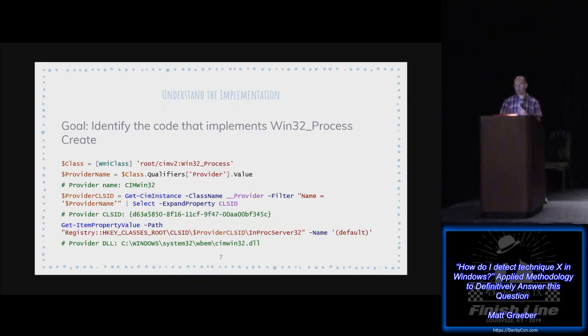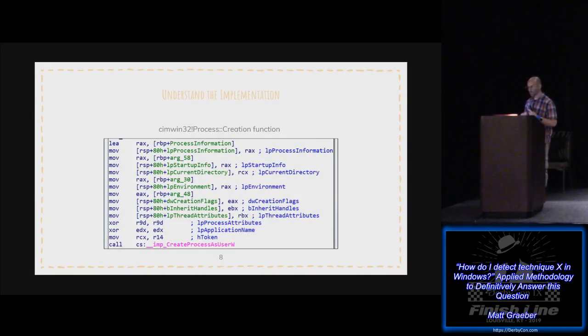All right, so add that to your notes of something to potentially investigate, because we'd like to ideally identify how the Create call actually spawns a process on a remote machine. Okay, so digging in, we found this. So there's a call to CreateProcessAsUserW. So already, as a detection engineer, I'm thinking, well, okay, so CreateProcess, so process creation events in Procmon, 4688, those seem like they're going to be in play.